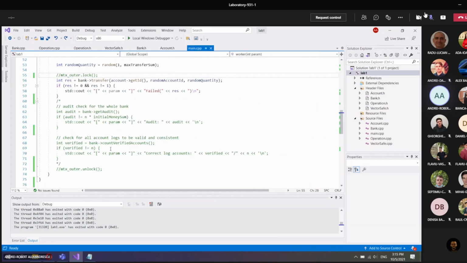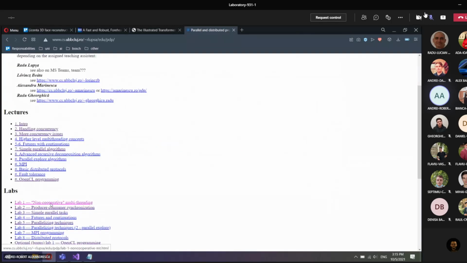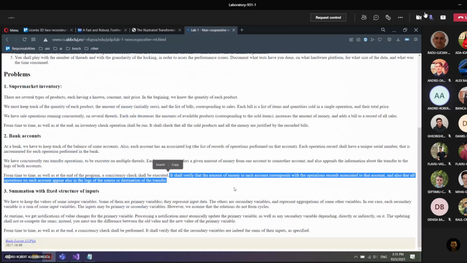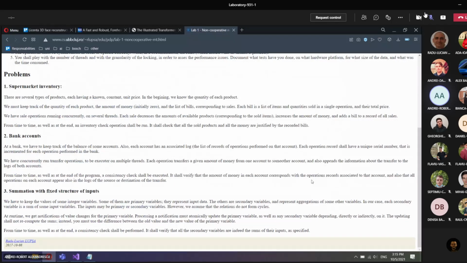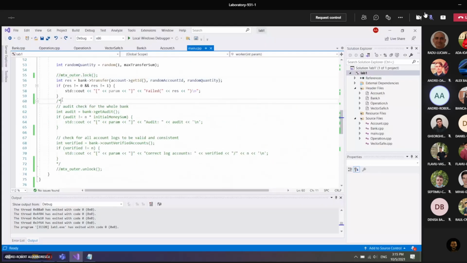I had another issue. I'm not sure if this is relevant because the problem says here to perform some additional checks. So this part here: if the amount of money corresponds with the operation records, and if you have an operation in one account, you should have the opposite in the log of the other account. And I did those operations, but for some reason, if I remove the mutexes, the program crashes, and I guess it's because of concurrent issues, because it does this concurrent checking. So I had to add another log over these checks to make sure, but that's why I'm not sure if this is required.